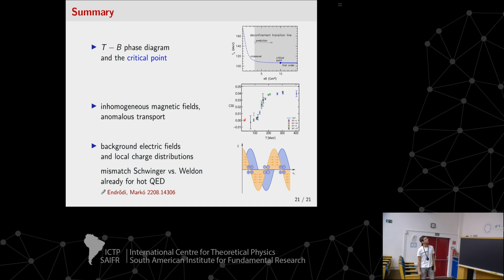But let me just summarize, because I think I'm over time. We know many things about the QCD phase diagram. It looks like this, and there is a first order point, not here, but a little bit to the left. But apart from that, this problem is very nicely under control. We learned about inhomogeneous fields, of how to go beyond that. We learned about anomalous transport. For the CSE, I also dare show you the results here in the summary plot.